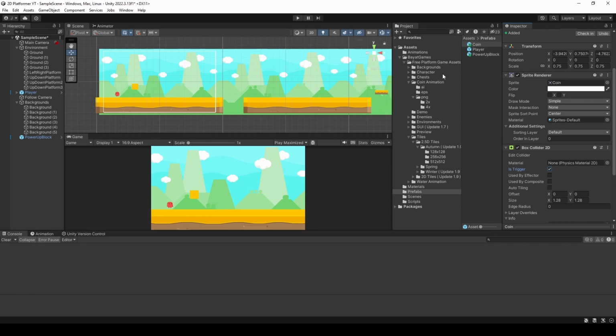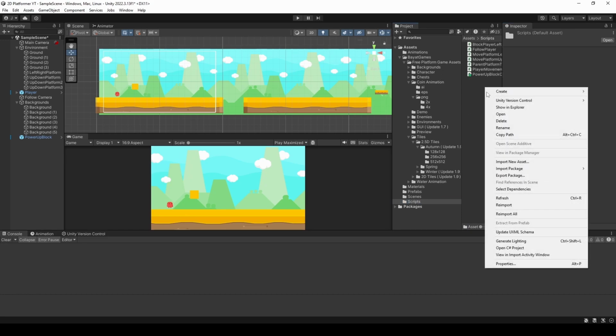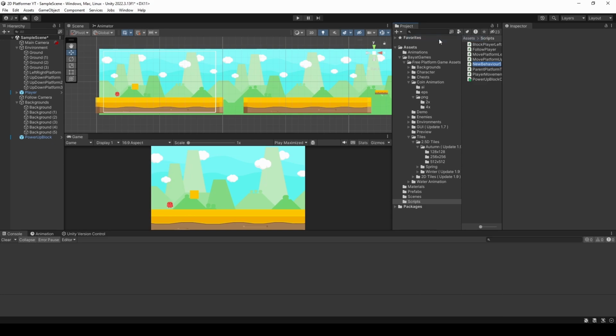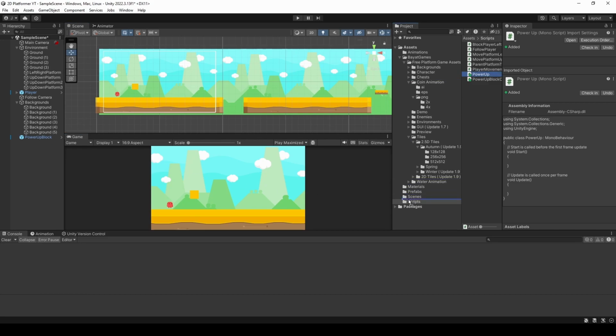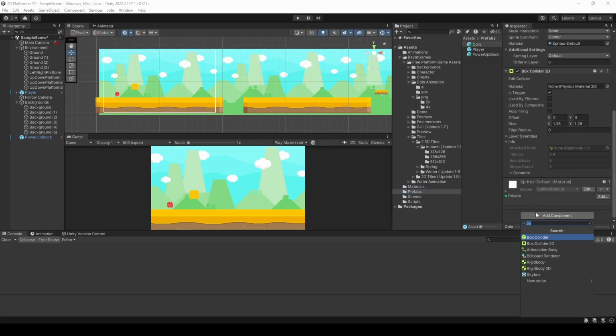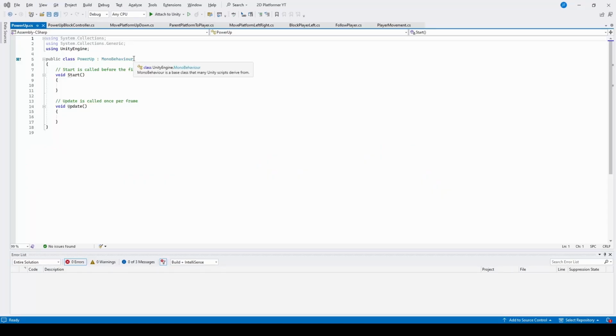And then we're going to go ahead and create a new script, and we'll just call it PowerUp. And then we'll attach that to our coin here. Like so. All right, so this one's going to be quite a bit shorter than the other one.